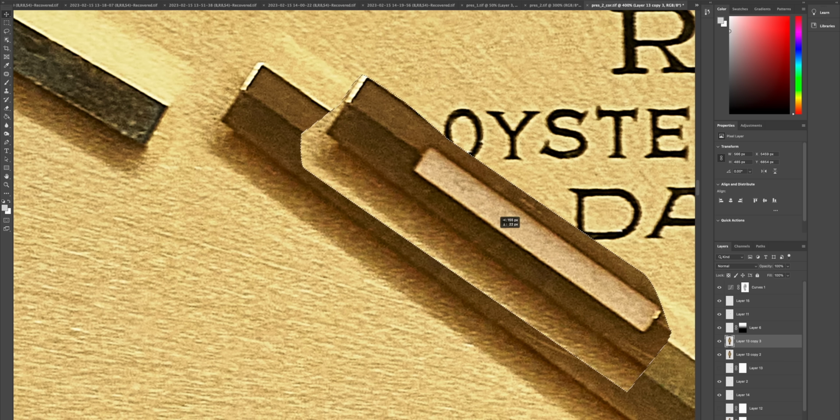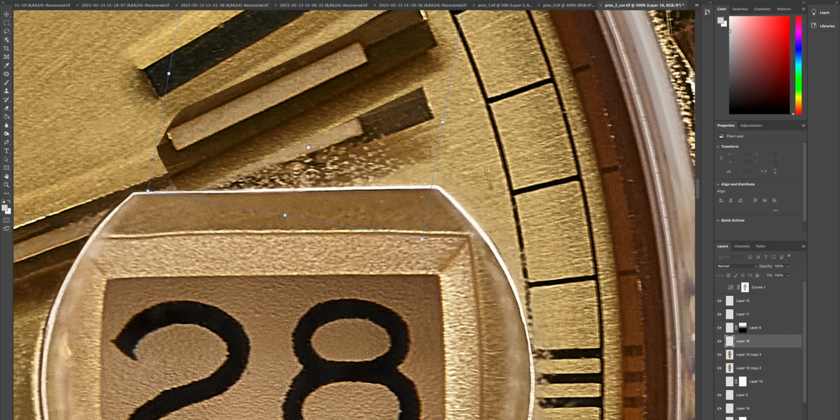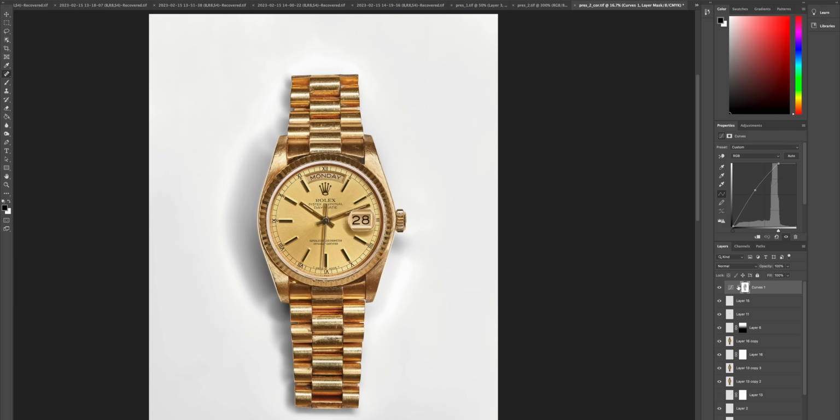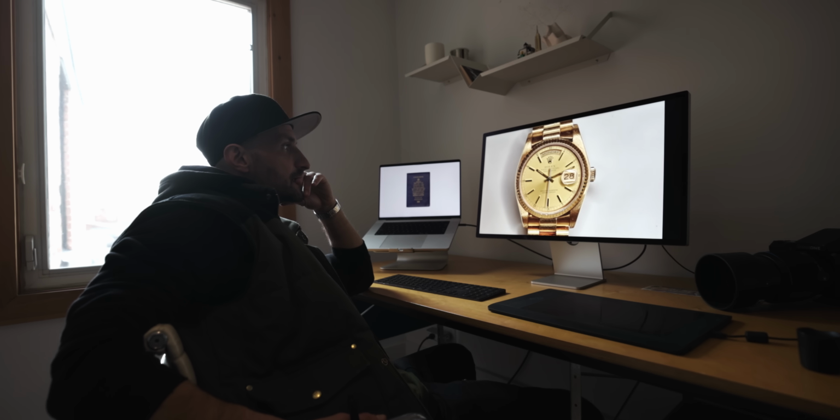Having to take one side of a hand and paste it to the side of another hand. There's a lot of little things going on here, as you can see, that make the perfect image. Or as I should say, the imperfect image, because that's what's so special about this photo.